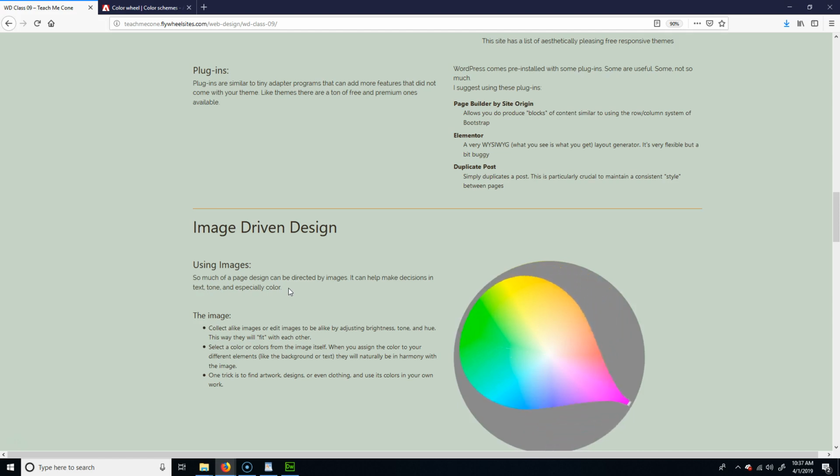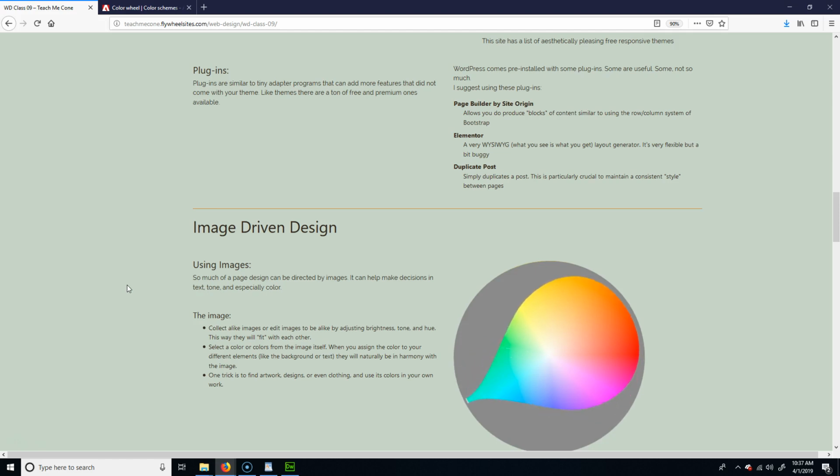So one is if you have a dress that you really like, or a shirt you really like, or shoes or something. A designer has already looked at it and made those decisions and chosen the colors that would work with each other. So you can literally just take a picture of it and in Photoshop sample from the picture, like where there's green and where there's blue and off green and things like that, and then use those as basically the crux of your site, and you can use that as the design that will carry it throughout the entire thing. So that's one way of doing it.